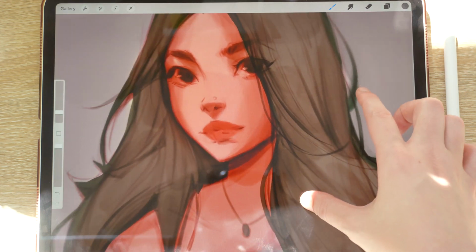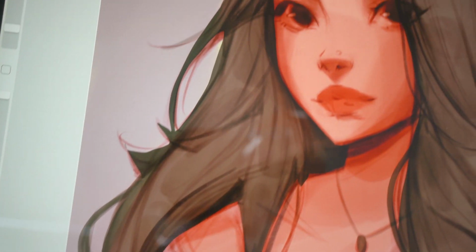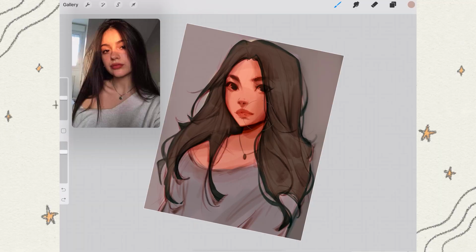Alright, now let's render a lighting setup for an indoor scene with a character. So in the last drawing, I very loosely followed the lighting of the reference and basically created my own lighting concept. So this time I'm going to follow the lighting of the reference more accurately so you guys can see how I would approach it.